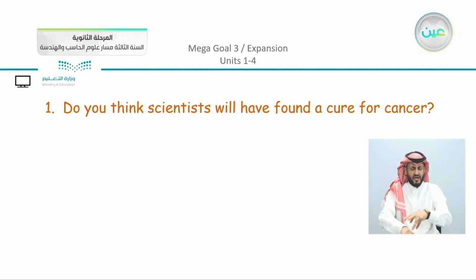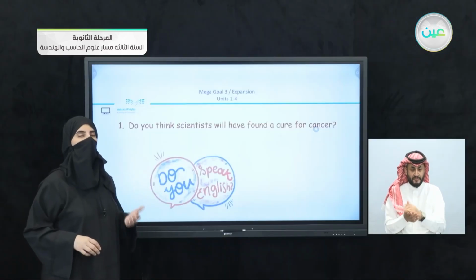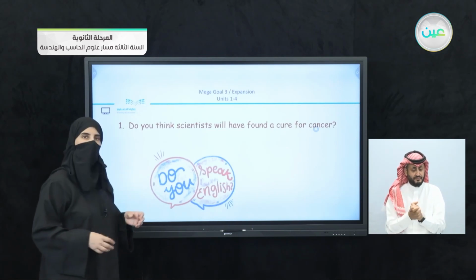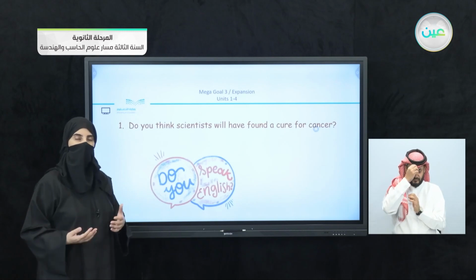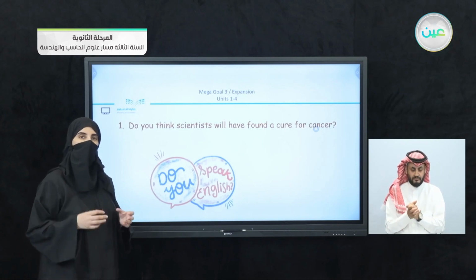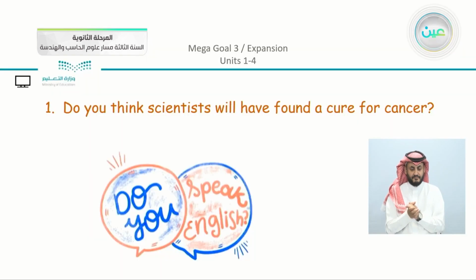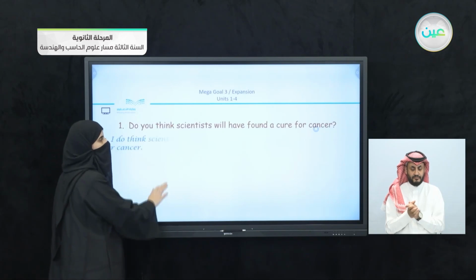Now you are going to apply different structures that we have here. So what is the structure that we have? Of course, here you notice that it is a yes-no question. So usually when we answer, do you think scientists, we can answer, yes, they do, or yes, I do, sorry, or no, I don't. But we are going to apply different structures. So we're going to change a little bit. Instead of answering short answers, we're going to use different structures.